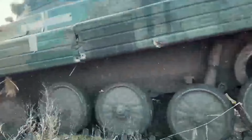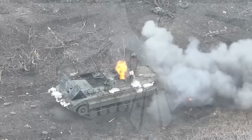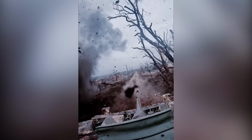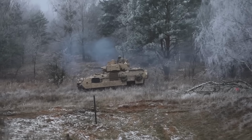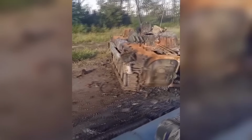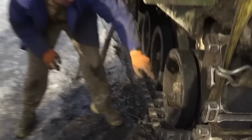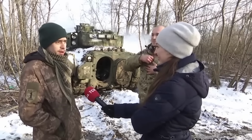His assistant, the driver mechanic, previously drove a regular BMP and found it vulnerable, saying that it can be pierced with a regular rifle like a tin can, unlike the Bradley, where you only feel the impact and jolts of explosions. Overall, soldiers are very pleased with the Bradley and are more than happy that they do not go on combat missions in a BMP. Soldiers also noted that one of the drawbacks is that the Bradley is relatively hard to maintain in cold winter conditions. Sergei's only wish after defeating the tank was a leave to finally marry his girlfriend.